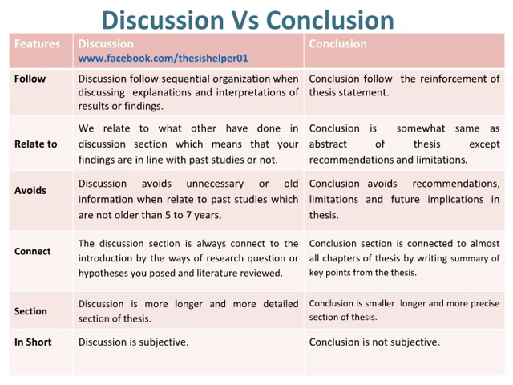The discussion section is always connected to the introduction by way of the research question or hypotheses you posed and the literature reviewed. Whereas the conclusion section is connected to almost all chapters of the thesis by writing a summary of key points from the thesis. Discussion is a longer and more detailed section of the thesis, whereas conclusion is smaller, shorter and more precise. In short, discussion is subjective whereas conclusion is not subjective.